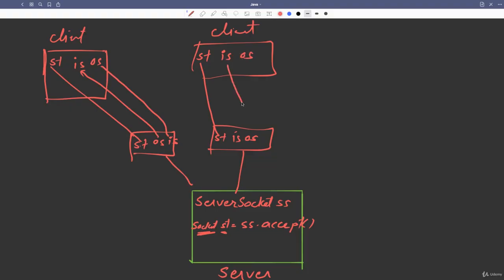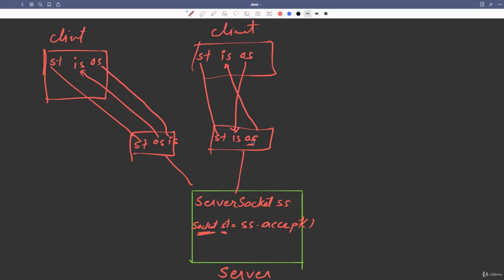Output stream is connected to input stream. Whatever goes out from here will be received in this one. The server socket, that is the main method, will keep on accepting connections and create a new thread for each client. And the thread will deal with the client.